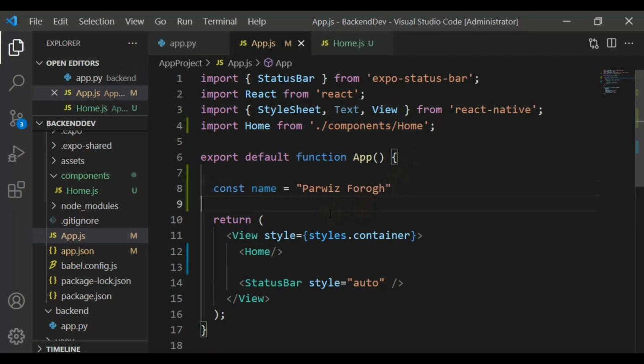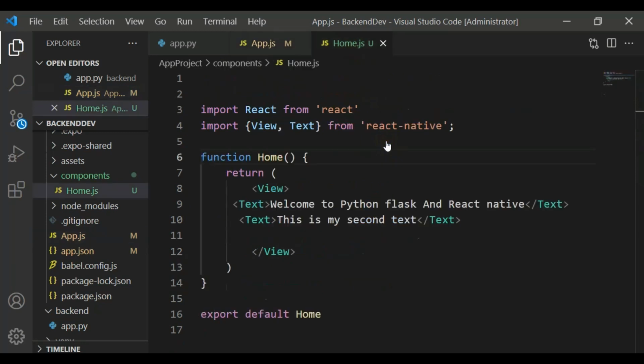Okay, now what I want to do is send this name from this app.js to the home.js. Now for this you can see that we have added our Home in here, and in here we can just say name. You can give this any variable that you need, and here I'm going to just use name. So now we can use this in our home.js.